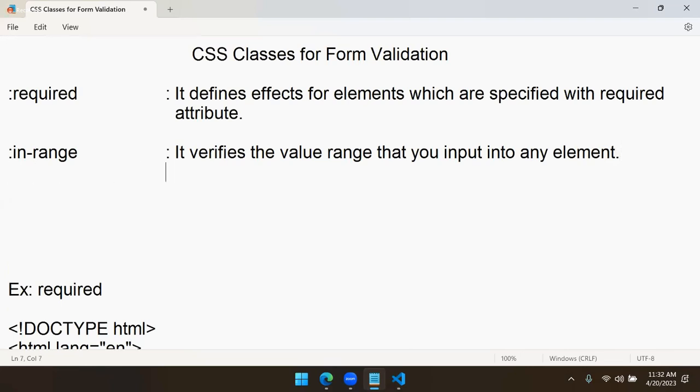And what it will do is it can apply effect only if the value is in specified range.